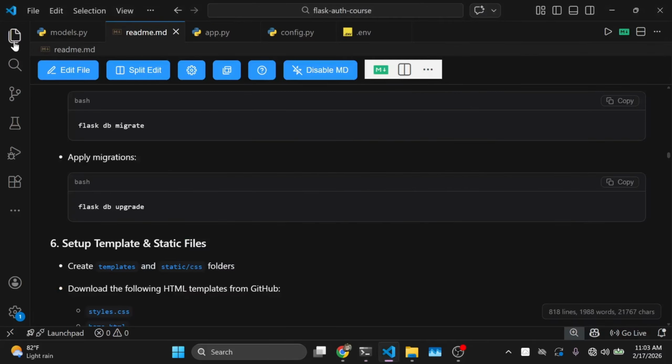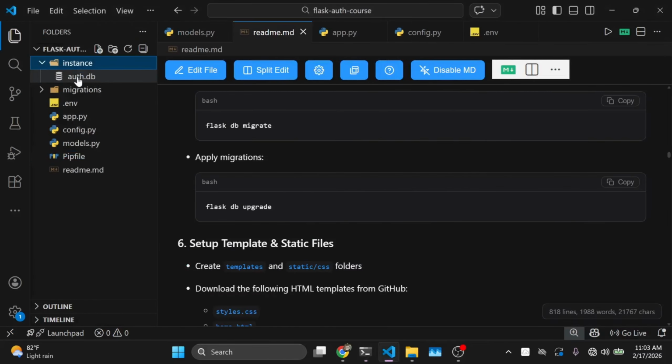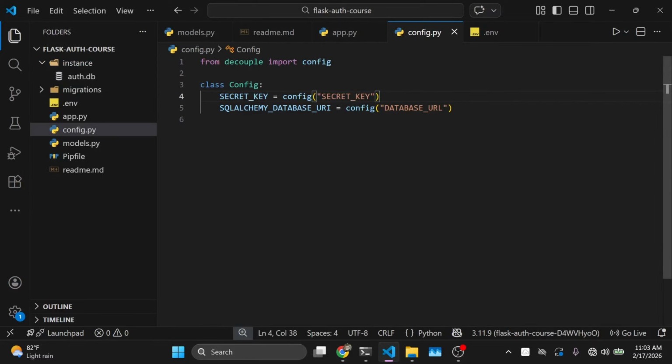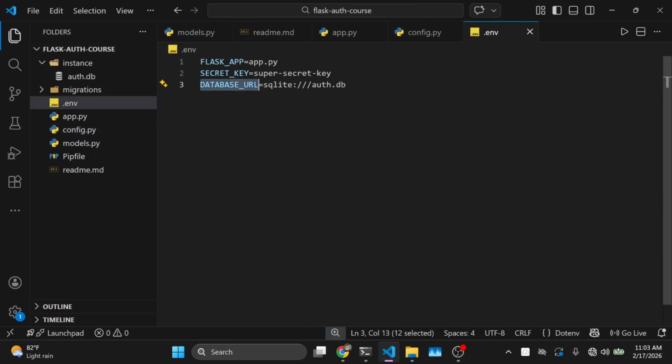If I come back here and go to instance, you can now see that we have a database called auth.db. The reason it's called auth.db is because if we head to the config.py file, here inside the SQLAlchemy database URI, pointing to the database URL, if I open that, you see that it is pointing to auth.db.